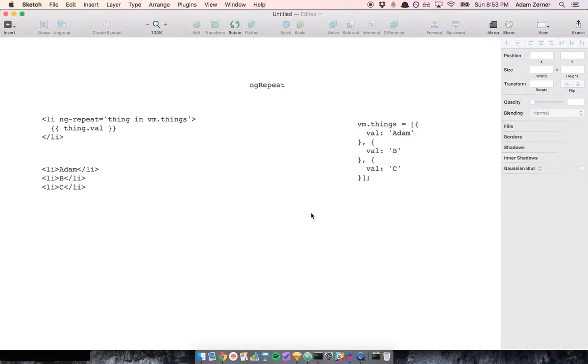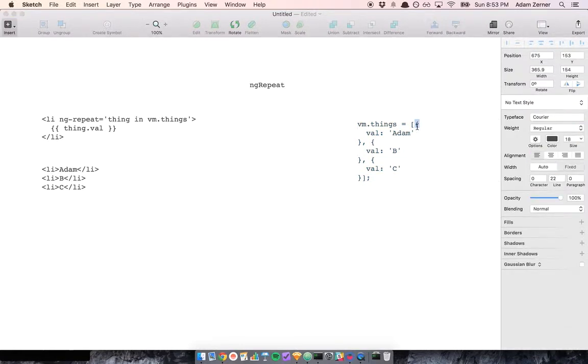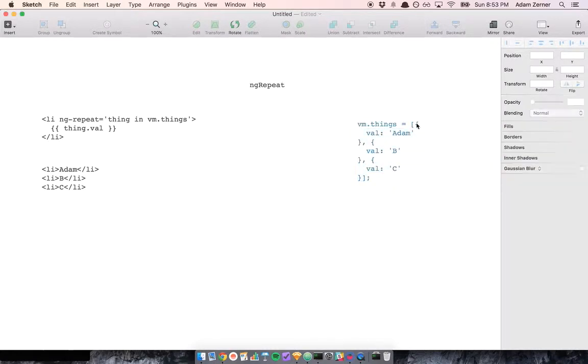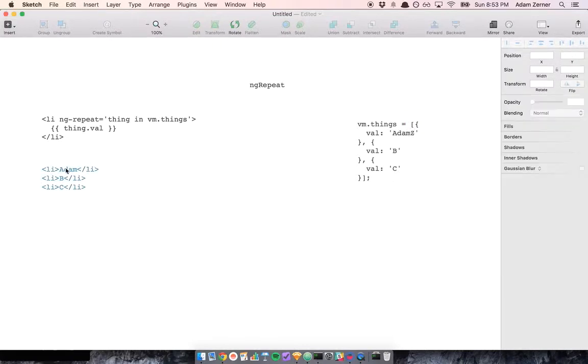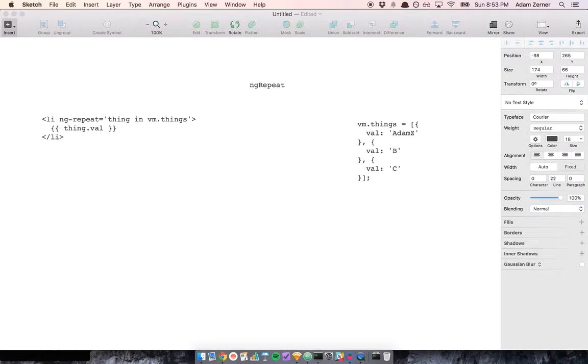So if Angular was really neurotic, anytime you do something that could have possibly caused a mismatch, it might run through this array and re-render each DOM element based on the ending state of this array. So if I did this, Angular might freak out and say, oh no, something changed, but I don't know what.